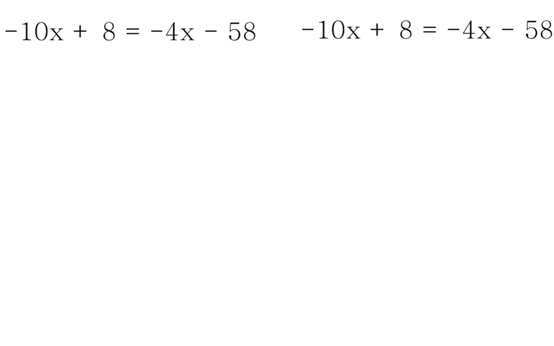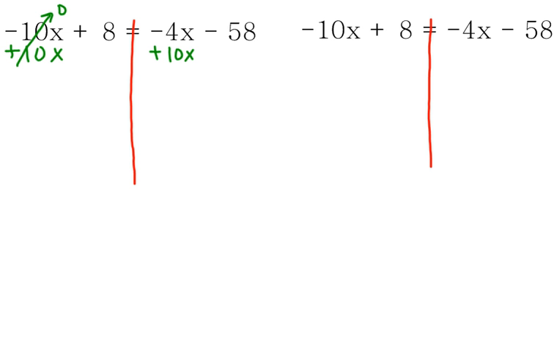I'm going to go ahead and put a balance line in on both of these problems. As you can see, the equation is the same. I've just written it twice because I always have two options to start, and one option will give me a positive coefficient. So I could start by adding 10x to both sides. That would make this a 0 pair. The other option, which I'll show on this other side, is to add 4x to both sides, because that would make this a 0 pair.